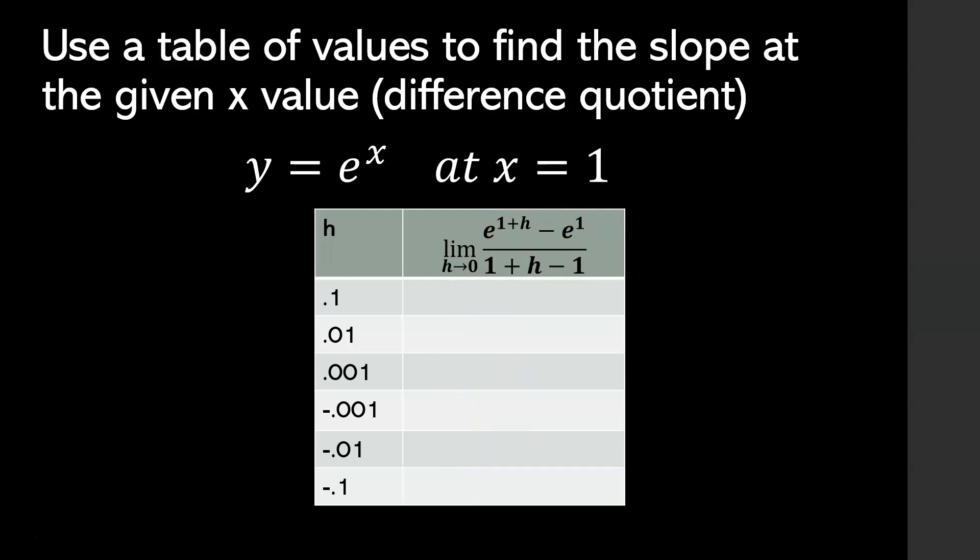What do you see in this structure? Hopefully you see a limit out front. The numerator is y minus y, the denominator is x minus x. So we're looking at slope of what function. Hopefully you're saying e to the x. And we're talking about two points, the first at 1, and the second one a little farther away at 1 plus h. Once we evaluate this limit, we're going to have the slope of e to the x at x equals 1.